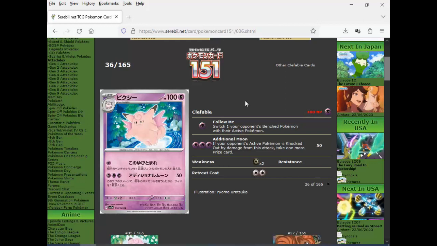Switch one of your opponent's bench Pokemon with their active Pokemon. No damage. And then if your opponent's active Pokemon is knocked out by this attack, take 1 more prize card. Seen this before. Sometimes it works, sometimes it doesn't. But in this case, you need 3 energies. I guess you do a little bit of damage, 50 damage. So this could be sort of dangerous. You got something that's half dead, and then you attack with this, you get an extra prize. That's always pretty busted.